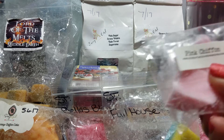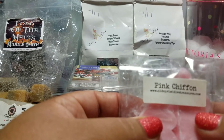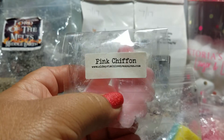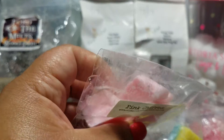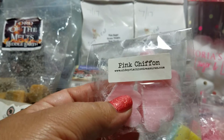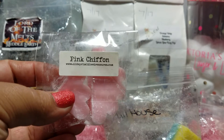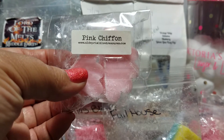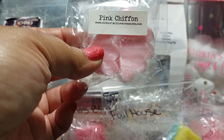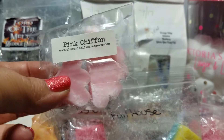I melted a quarter of this fluted tart from Old Primitive Treasures in Pink Chiffon in my bathroom. I mean, what can you say? Pink Chiffon is Pink Chiffon. It was really nice and lasted long. Nothing really special about it on its own — I know it's a good blender — but it's a nice scent and it's in a lot of stuff.